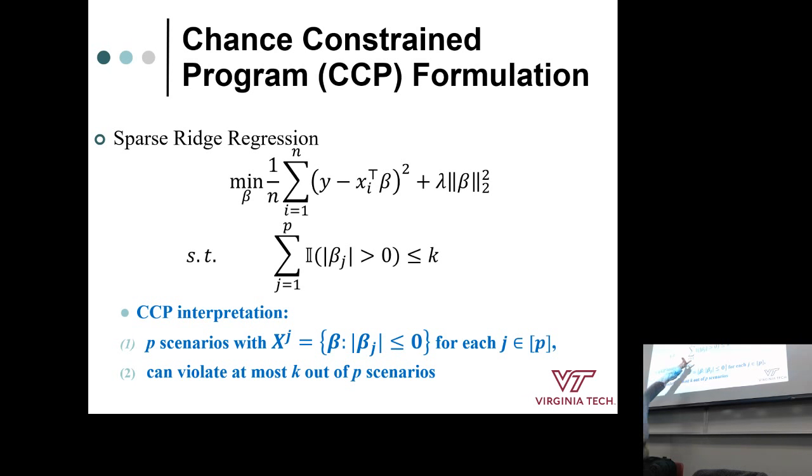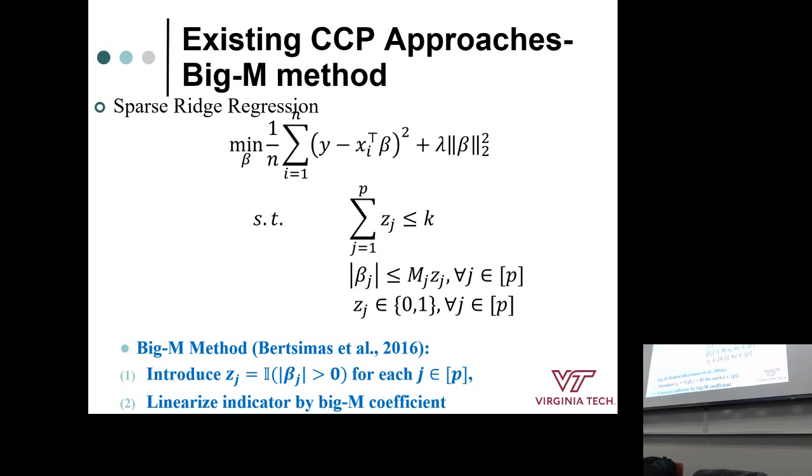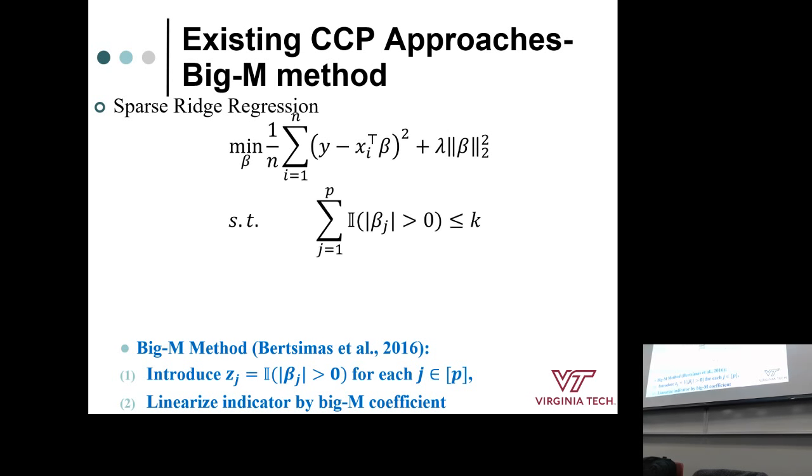If you look at this formulation, what we want to do is linearize this. We want to put this as a mathematical program, hopefully a mixed integer convex optimization, so we can use a solver to solve the model. So for each of these indicator functions, it's a step function. Because when this indicator function equals 1, this constraint is specified, otherwise the indicator function equals 0. So it's a step function, you have a jump here.